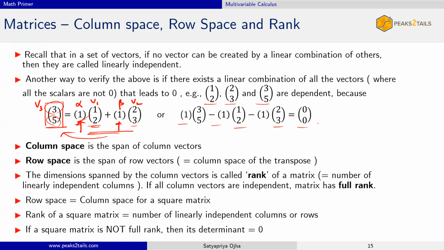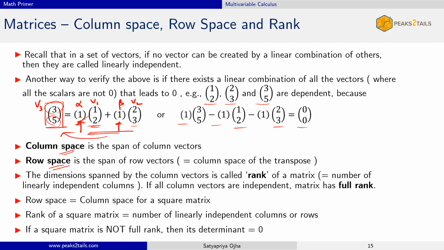Okay. Now when we write matrices, remember the first definition: a matrix is a stack of vectors. If you look at all the rows, these are row vectors stacked together. If you look column wise, we have column vectors stacked together. Now, since we have multiple vectors in a matrix, we can talk about the span of those vectors. Consider row vectors. Are they independent? What is the span of the row vectors? That is called the row space.